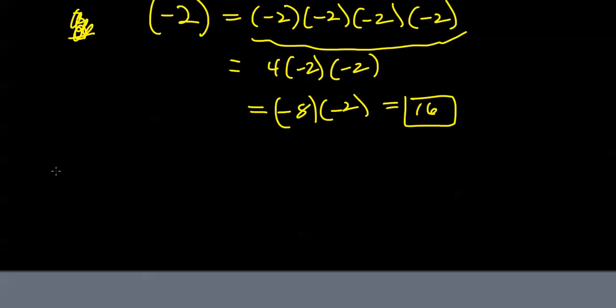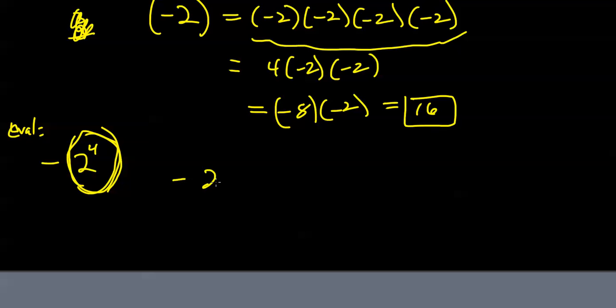Contrast that last problem with this one. Minus 2 to the 4th power, that is, -(2^4). Again, the book makes kind of a big deal about this. Evaluate negative 2 to the 4th power. Well, really what is happening here is there's invisible parentheses. We'll talk more formally about order of operations in a minute. The exponent operation gets done first.